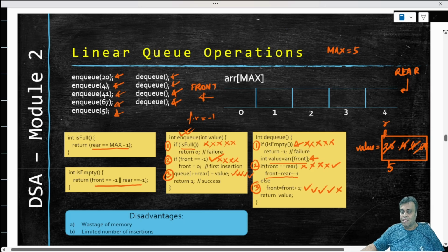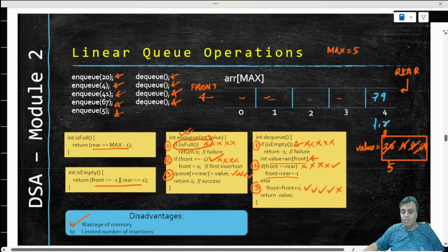But remember that if you had an element here, with front and rear pointing to the same area, then this particular condition would have prevented you from going forward, right? Which means these spaces are there but not for you to consume. And that basically brings me to the disadvantage of a linear queue, which is wastage of memory, right?